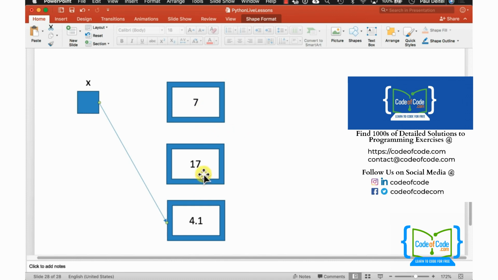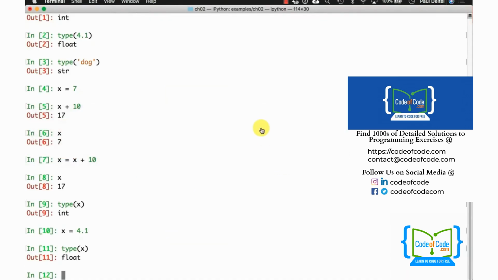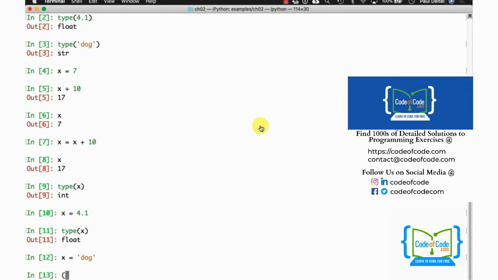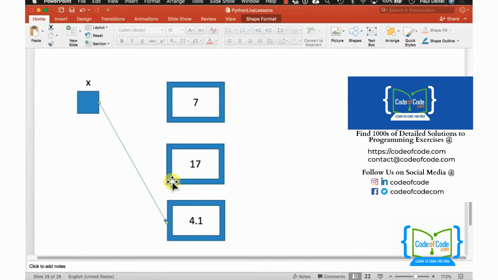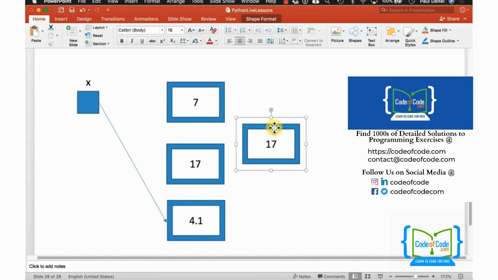Now, so far we've been looking only at numbers, but just to rehash the point, we can go ahead and assign to x a string, which is of course not a numeric value, and we can confirm that the type of x is now str. And once again, what would have happened there, let me make another object here. So we'll go ahead and throw this one over here.